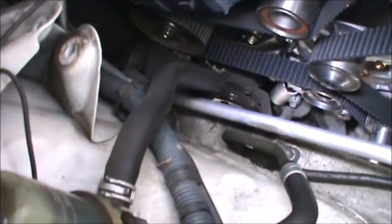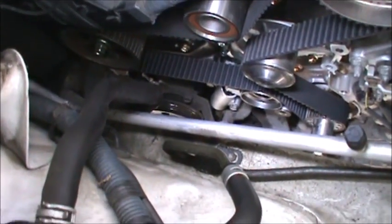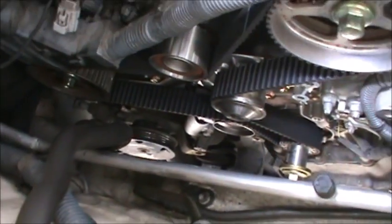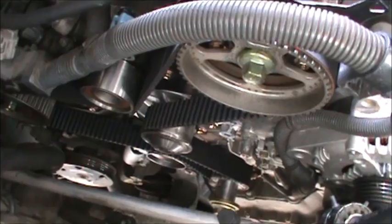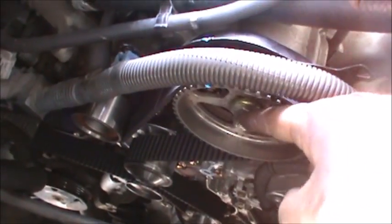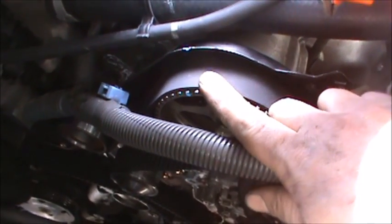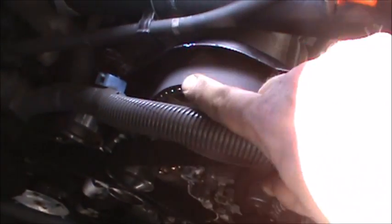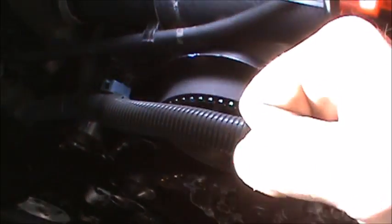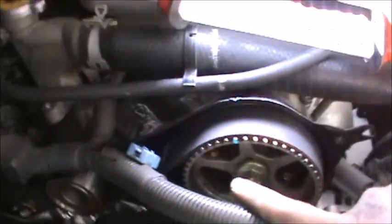So the tensioner down there, leave the tensioner off when you're putting the belt. Start down at the crank down there, work your way up around this water pump. What I actually had to do, help me out, was I grabbed this 17mm wrench, turned it one tooth this way, put it on, and then put it back, and it caught the line. I already rotated it so you don't see the line there right now. So it tensions it, just makes it easier to do that. So that's nice and lined up.